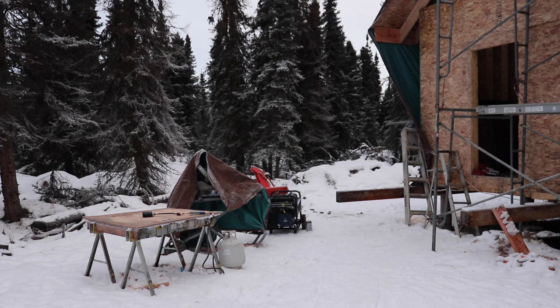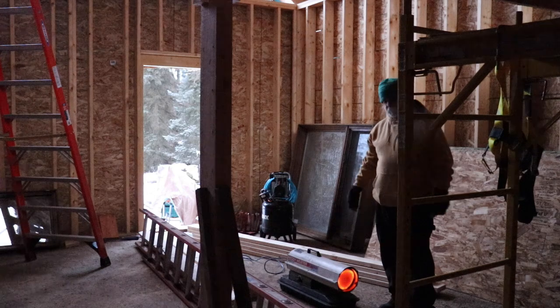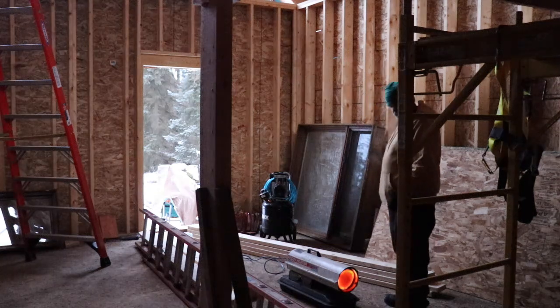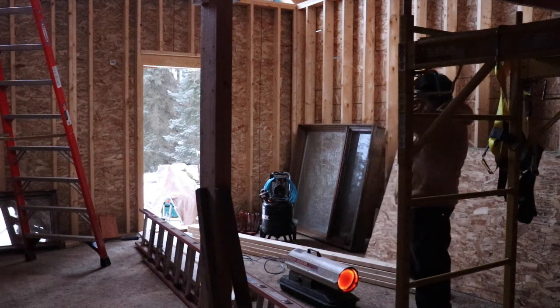Okay. Looks like that's working. Nice. One of the things I'm going to have to do though is run this line here underneath my hoodie so it doesn't get caught when I'm moving around. Oh, goodness.